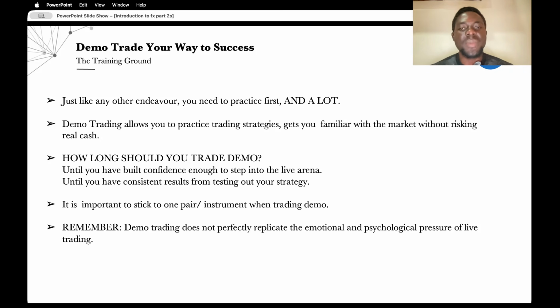All traders lose money. All traders lose money. Last week, I lost like 100 and something dollars on the market. I kept quiet. I didn't go and cry to anybody about it because it's an occurrence. It's as a result of my own decision that I took in the market. So I didn't go and cry. I didn't go and hold anybody's leg and say, Charlie, I lost money. We don't do that here.